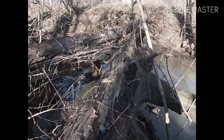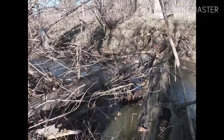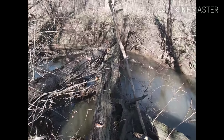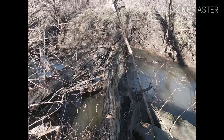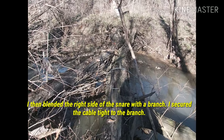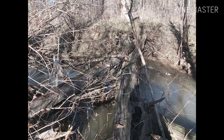Just like that, right on the log, and our other one's covered over there as well. The sun's hitting it just right, so you can actually see the snare. I'm gonna brush the edges up a little bit, but this is the only log crossing, and that's pretty much how you do it. That loop's set at about 9 and 10. So yeah, we'll see what happens. And that's just a log crossover snare set.